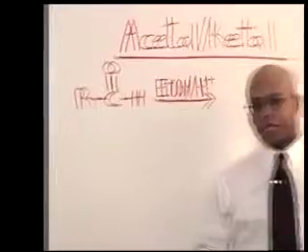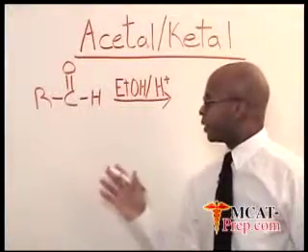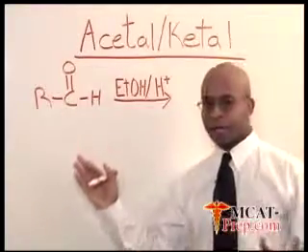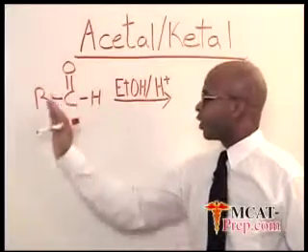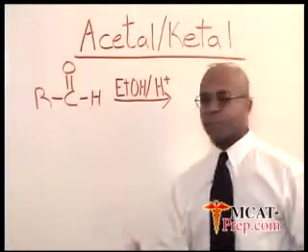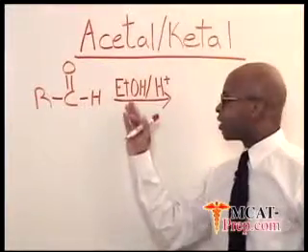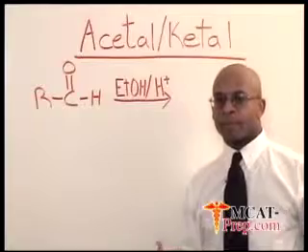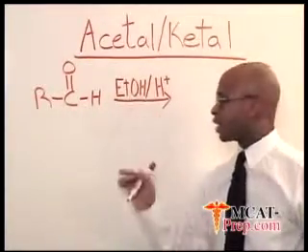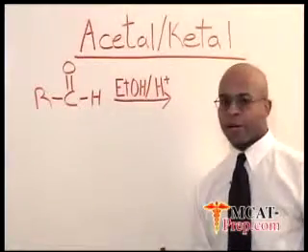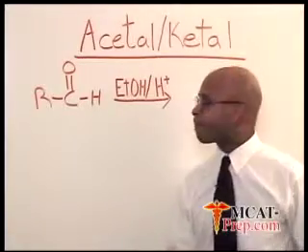We will now look at the production of acetals and ketals. So here we have a chemical. This is an aldehyde, as we saw before, which means it has a carbonyl group, an R group to one side, and a hydrogen to the other side. This is ethanol. It is symbolized as EtOH. Its actual molecular formula is CH3CH2OH, so this is shorthand for ethanol. And this is an acid, H+.